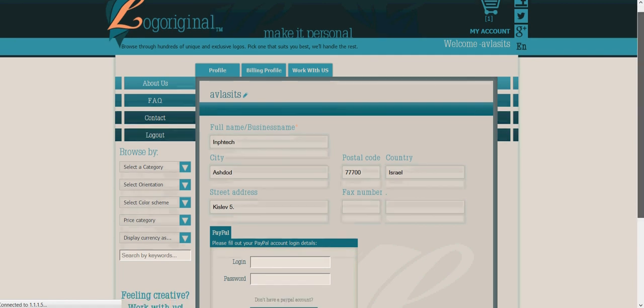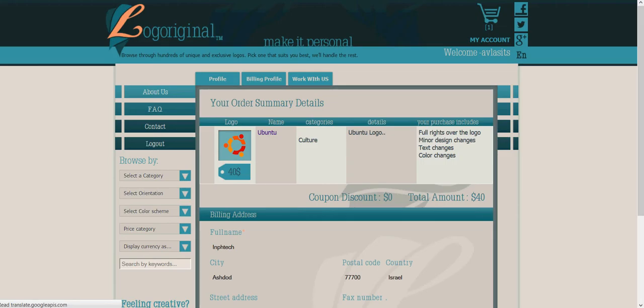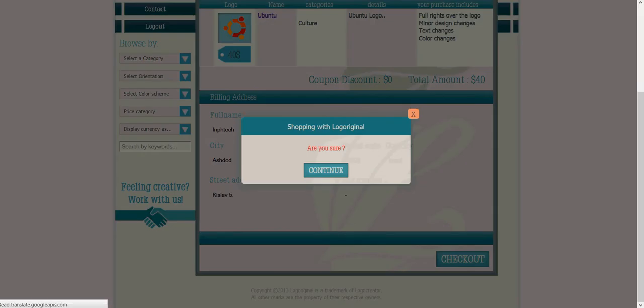It's good for me. I don't want to change the billing profile. So I click on continue. I have an order summary and I go to checkout. Yes, I'm sure.